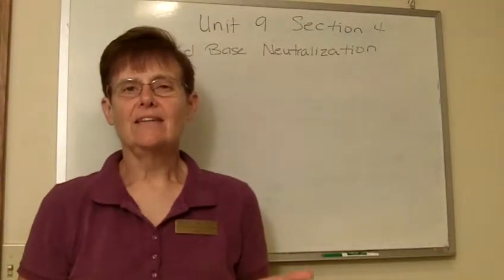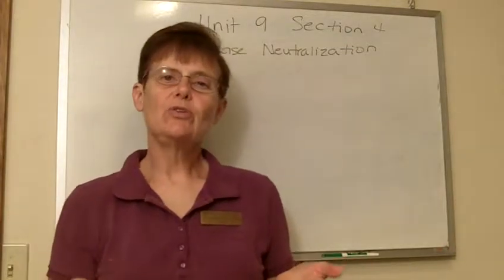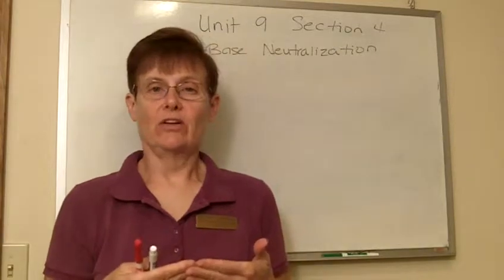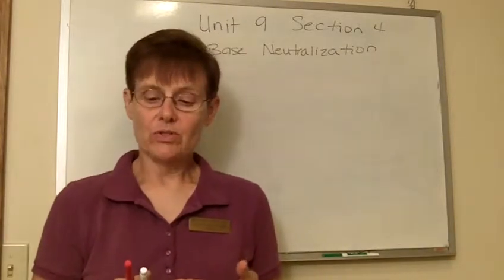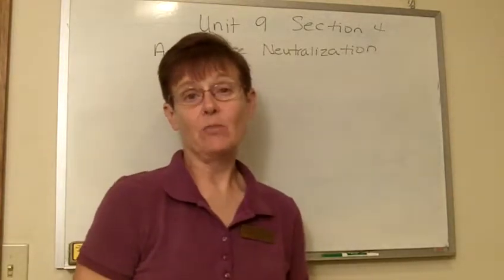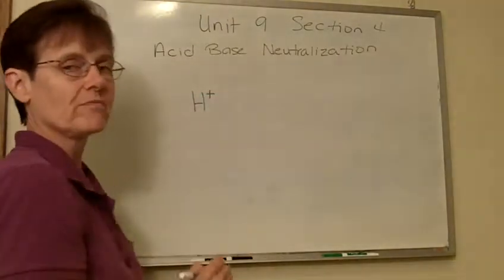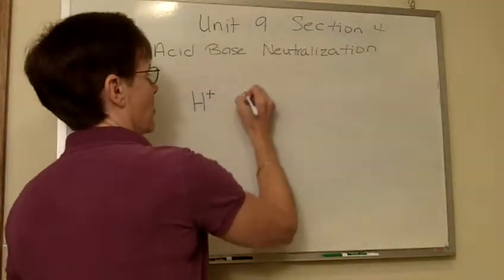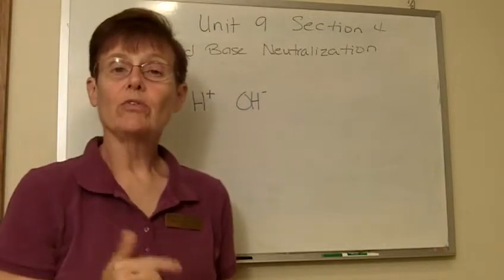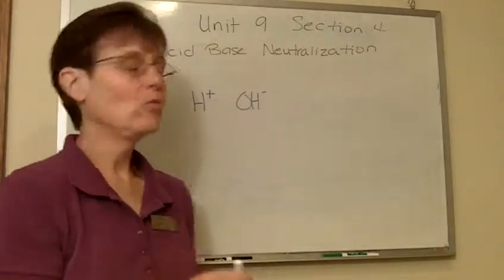So when you put an acid and a base together in solution, they're going to do something that we call neutralization. The acid and the base will neutralize each other, and you end up making water out of those two things. And that's going to make sense if you think about the definition of the acid and the base. Remember that acids add hydrogen ions to the solution, and remember that bases add hydroxide ions to the solution. So if you think about a solution where both of those things are present, then the hydrogen and the hydroxide get together and they make water.